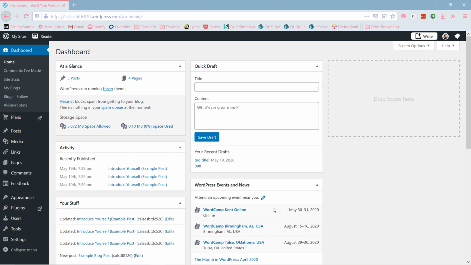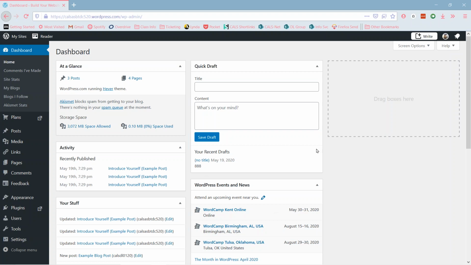Now, if you're on a different machine than you used last time, or if you logged out at the end of yesterday's session, or you're using a different web browser, WordPress.com might pop up and prompt you to sign in. If it does, no big deal. Just use the same sign-in information that you used yesterday.